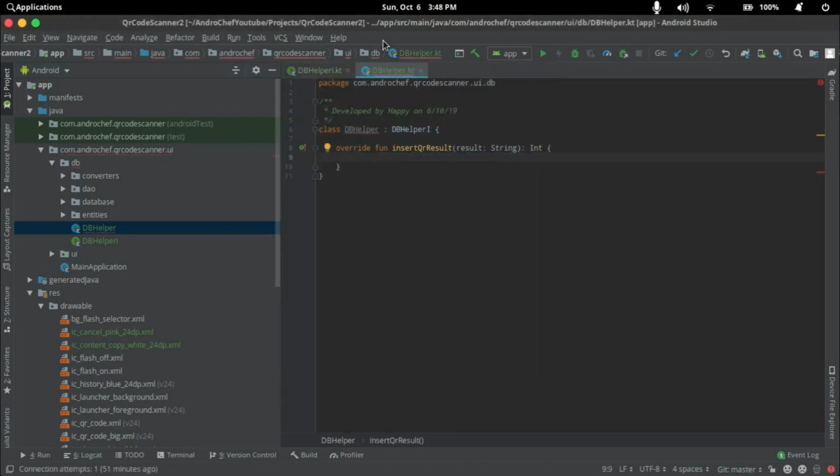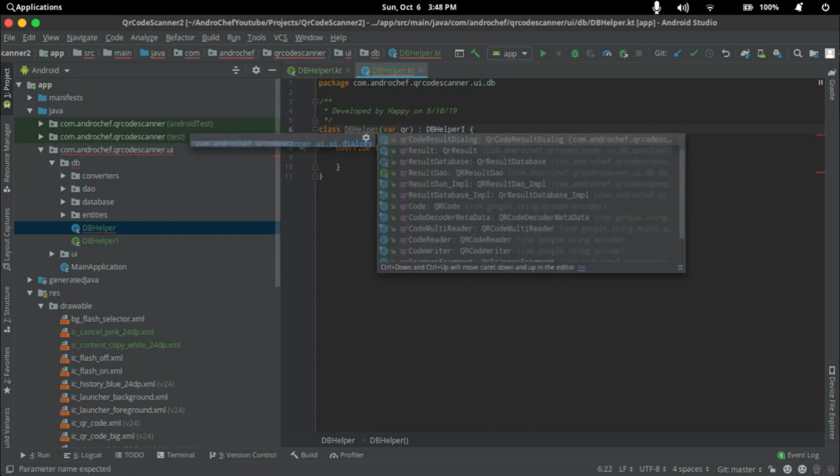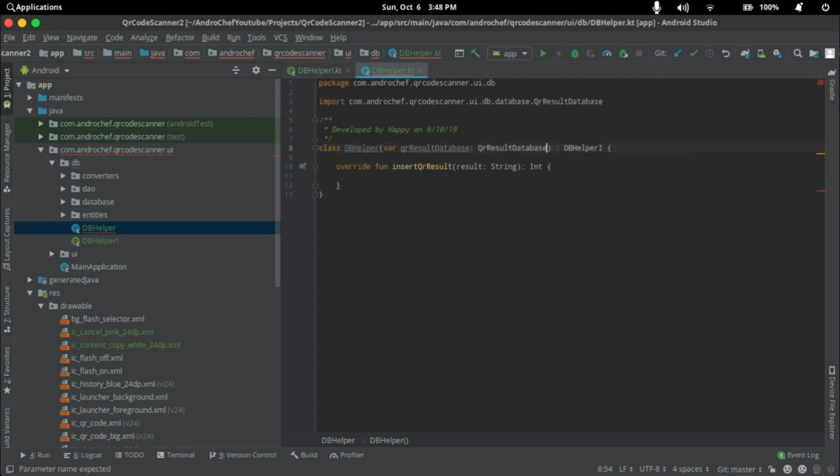Now for adding into the database we need QR result database access. So we will pass in the DB helper QR result database. Now we can add this result in our database.